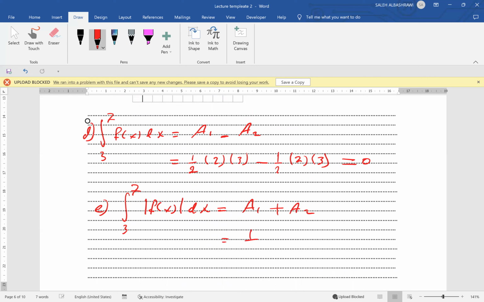That will be 1/2 multiplied by 2 by 3 plus, because of the absolute value it is always positive, so we are not subtracting, 1/2 multiplied by 2 times 3. This will give me 6. So the value of this absolute value function is equal to 6. So we have to be careful about the function and its absolute value. If we have absolute value, then we don't have any negative value for the integration. All of it will be positive. If it is just without absolute value, I will find the positive part and the negative part, then we subtract.